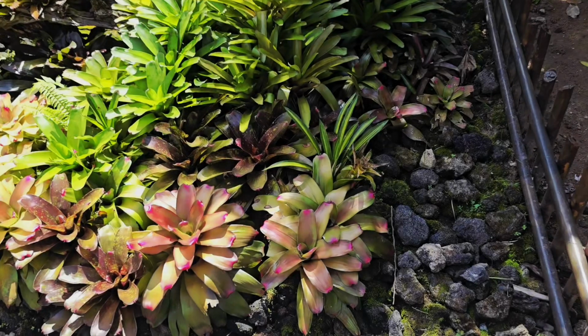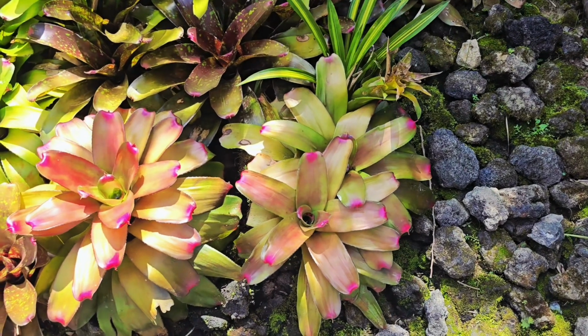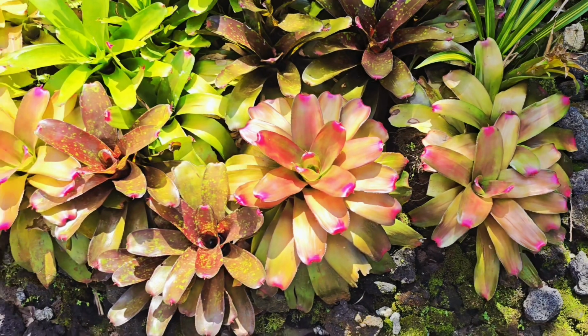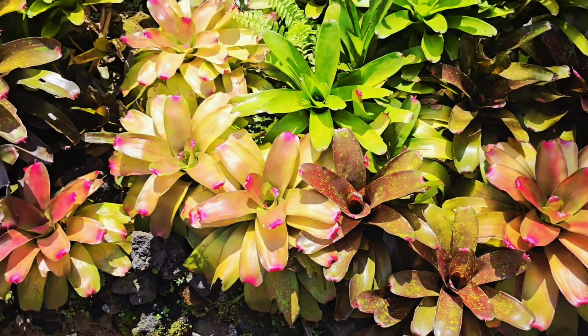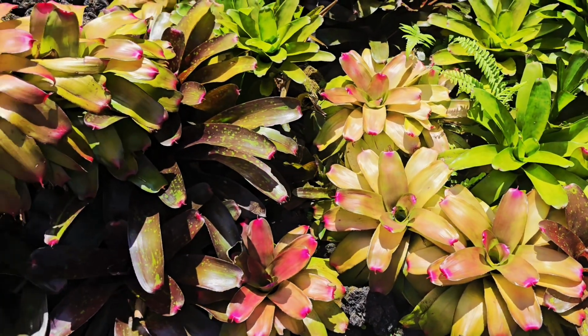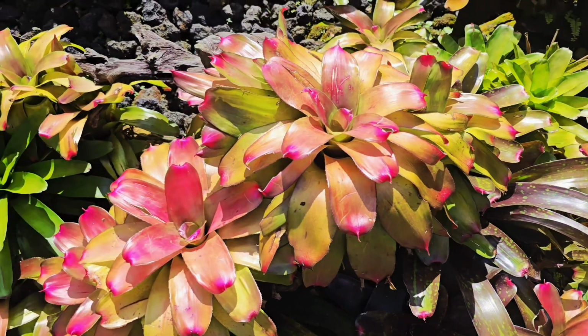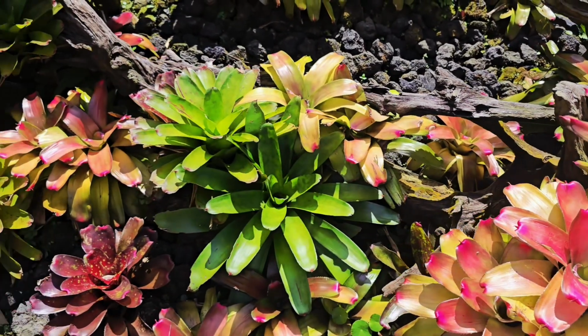Welcome to Bird Paradise, Singapore, not just a haven for exotic birds, but also a breathtaking display of tropical plants. Among them, the bromeliads steal the show. These vibrant plants, with their spiral patterns and bold colors, look like they've been hand-sculpted by nature itself. Arranged with artistic care along garden paths and water features, each bromeliad tells a quiet story of resilience and beauty.